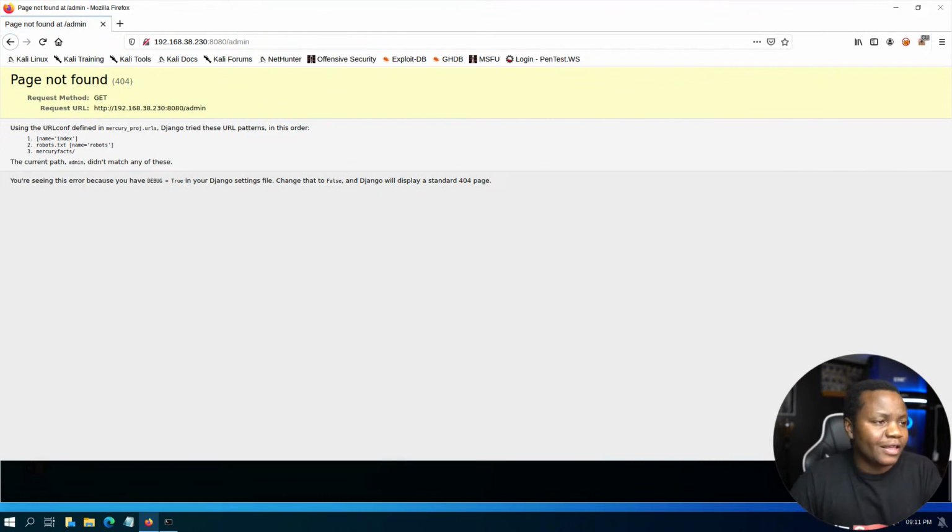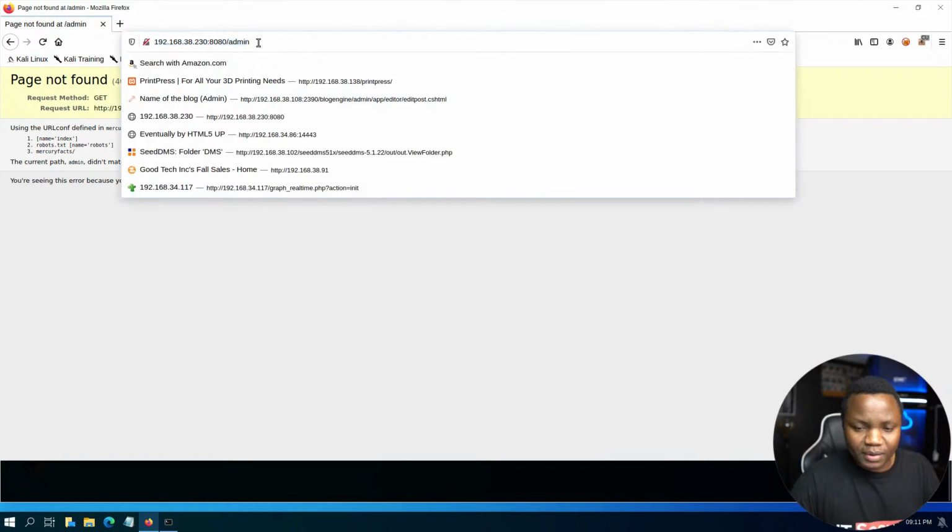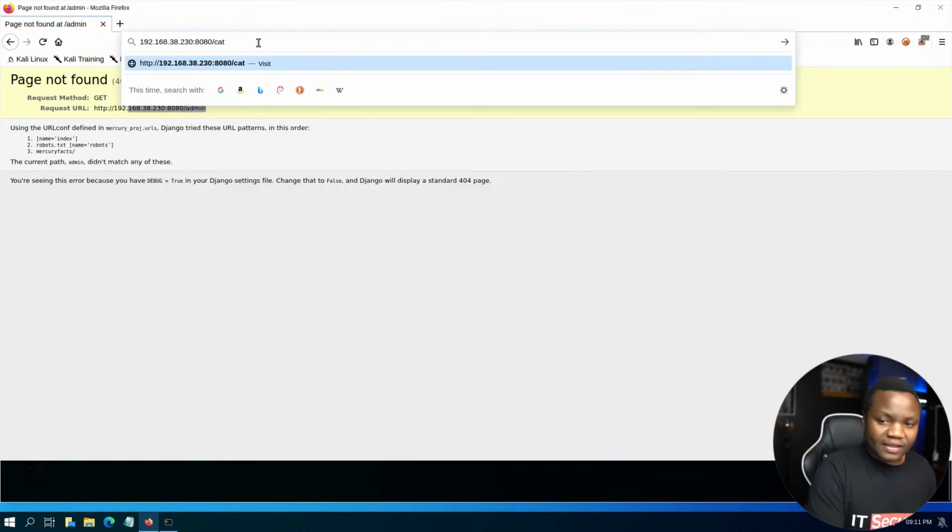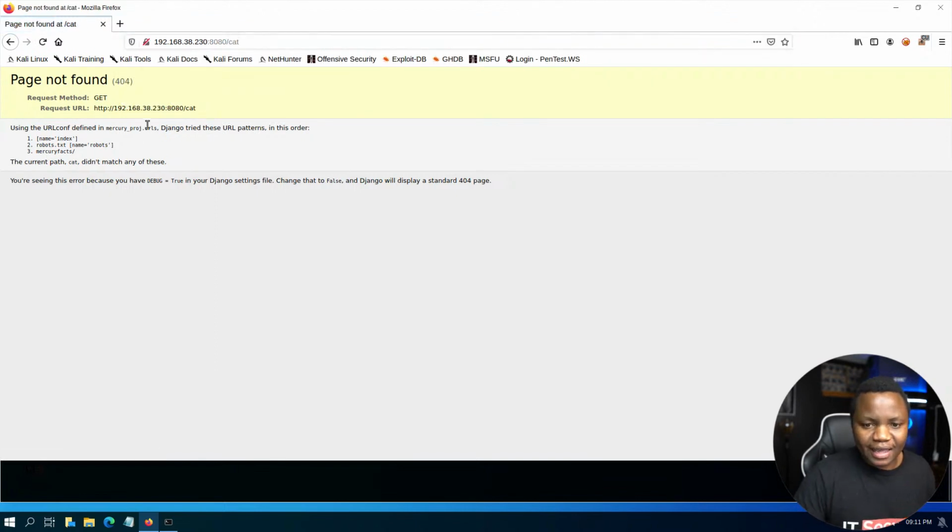And here, it looks like someone made a big mistake when they were developing this. They're using Django here, and in the settings, they enabled debug mode. What debug mode is going to do is show us errors and also disclose some sensitive information. In this case, because debug mode is set to true, it's saying, hey, by the way, what you requested doesn't exist. And I'm assuming this will say the same even if we do cat. Anything that we put here is going to give us the same error.